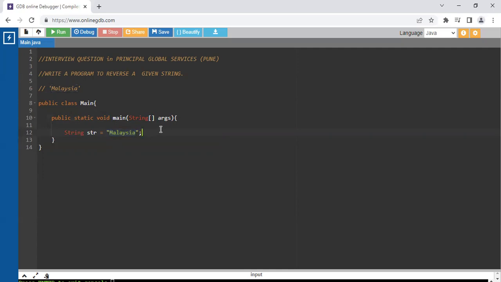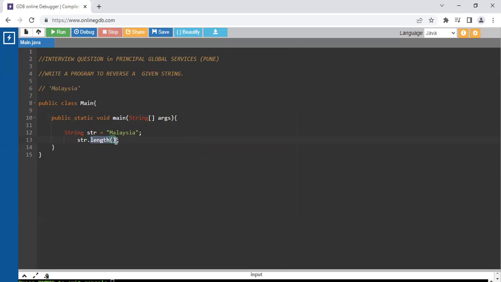First of all, let's calculate the length of this given string. How can we calculate the length of a string? With the method known as string.length(). This method calculates the length of the given string.